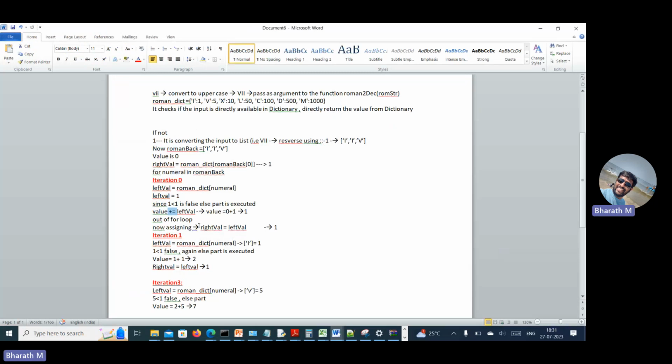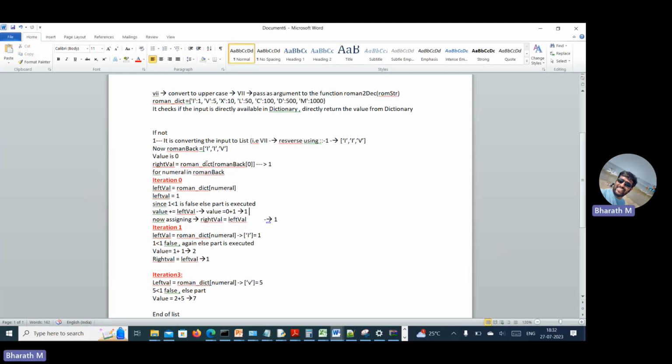What is the value of left val? Left val is 1. So right val becomes 1. That is iteration 0 is done.